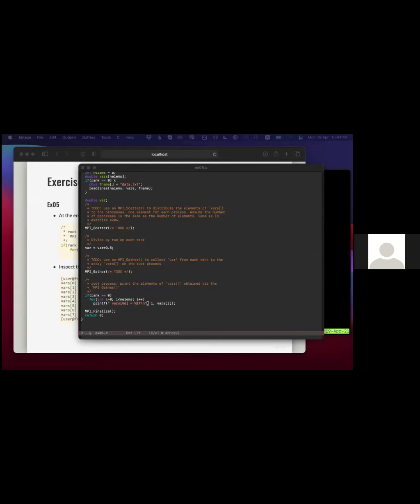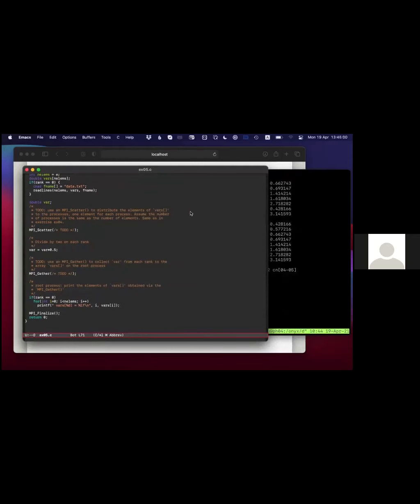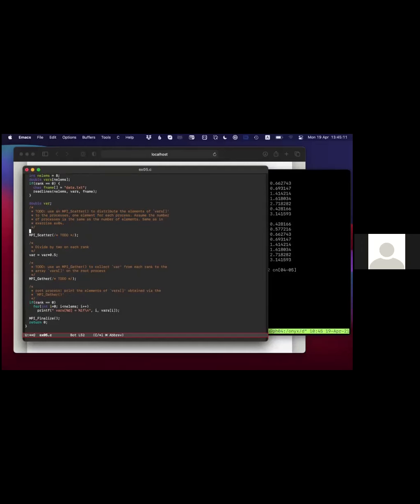Okay, so let's take a look at this. The scatter operation will be the same as before, right? I just copied it from before.